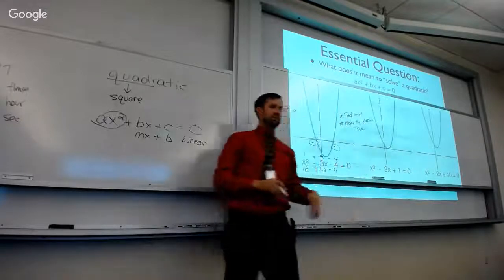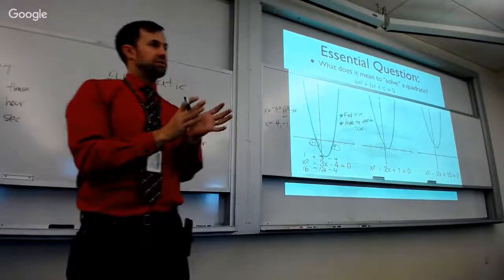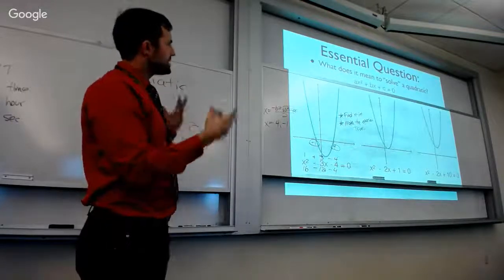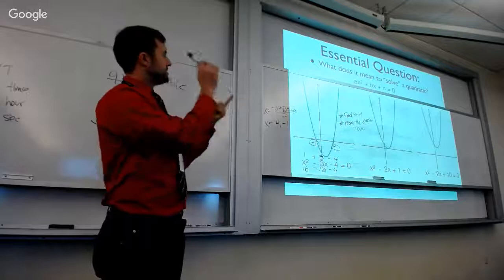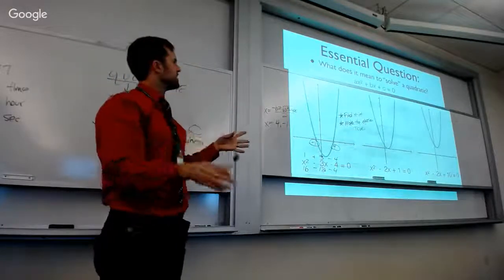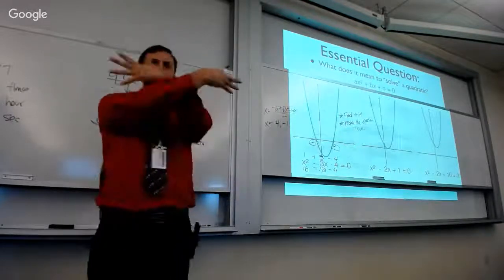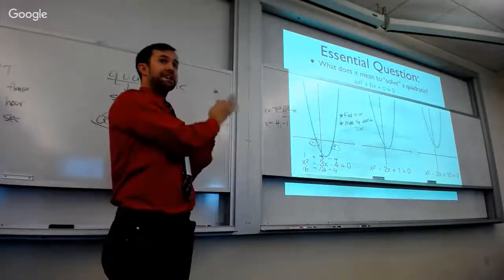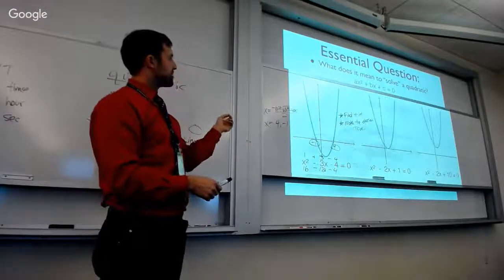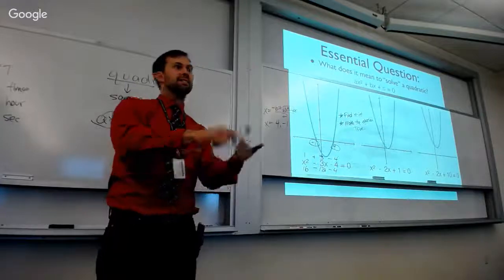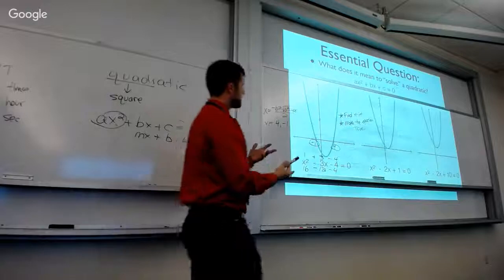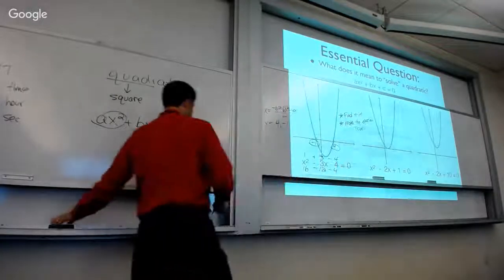So could I have all of you say that with me? Because really, truly, I want this vocabulary in your mouth so that you could say it to somebody who asked. If somebody said, what does it mean to solve a quadratic? You would say, to find the x-intercepts, which make the equation true. So in two parts, everybody. What does it mean to solve a quadratic? To find the x-intercepts, which makes the equation true. Now say the whole thing. To find the x-intercepts, which makes the equation true. This is one of the most important concepts when you talk about studying quadratics.